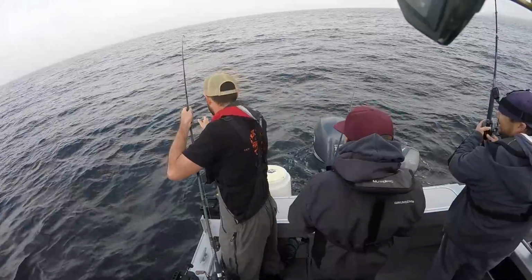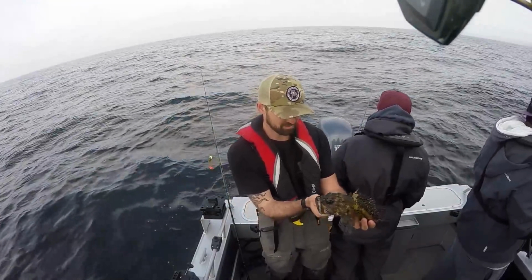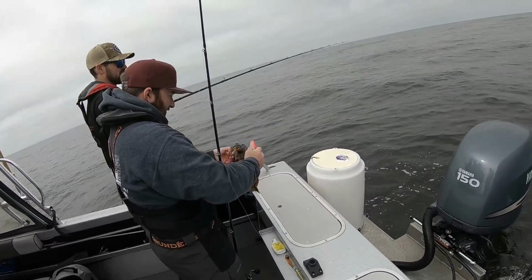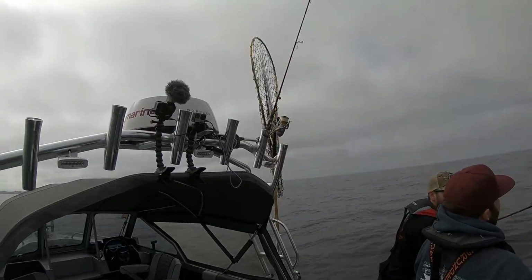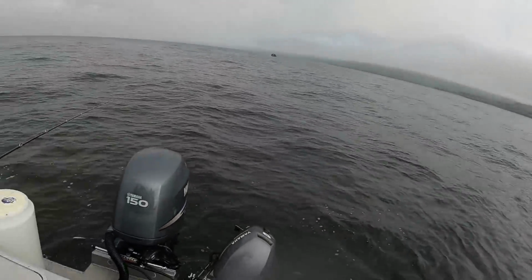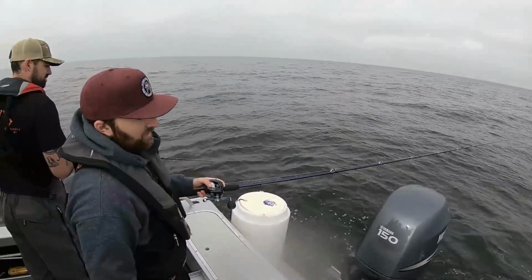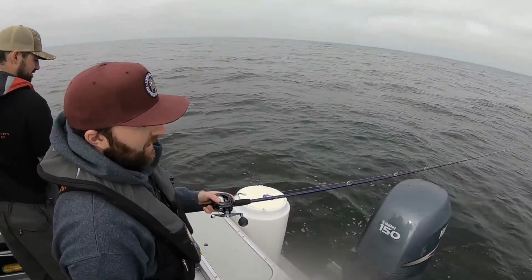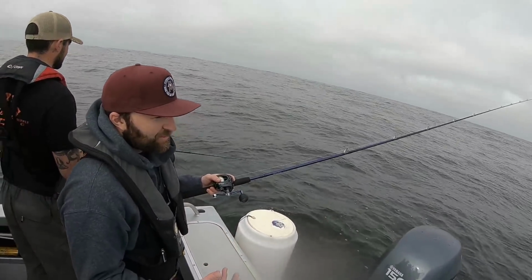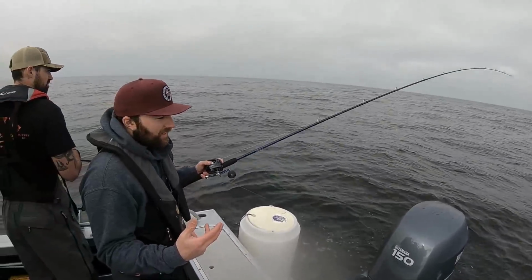There's one. So what Tristan's saying here, guys, is if we were using little drop-eye jigs right now, we'd just be nailing the fish. We're getting bit, and you can see the teeth marks right behind the hook, so it's just one of those days the fish aren't that big. There's fish down there, they just sometimes have a hard time getting the hook.